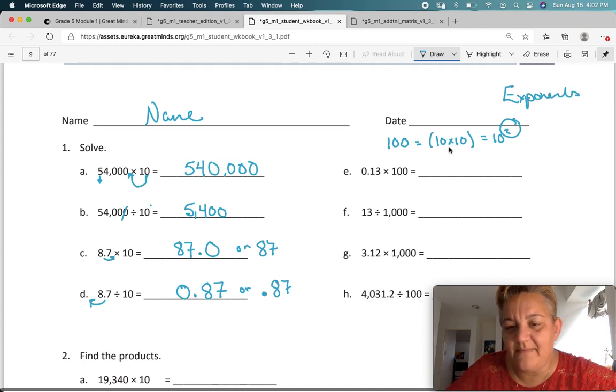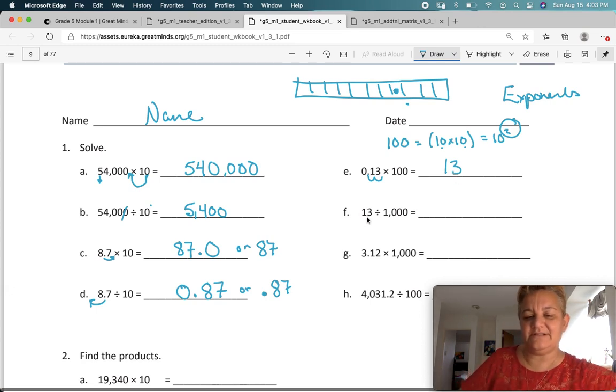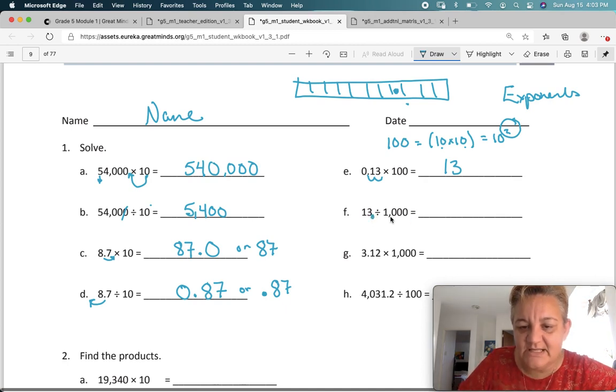So that means that I have 2 zeros I need to deal with, or I'm moving over 2 boxes on my chart, right? Let's see if I counted right. Oh, I did. Okay, so instead of 0.13, I'm going to multiply and I'm going to move that over 2 spaces. So I'm going to move this decimal space over 1, 2 because there are 2 zeros, and my new answer is 13.